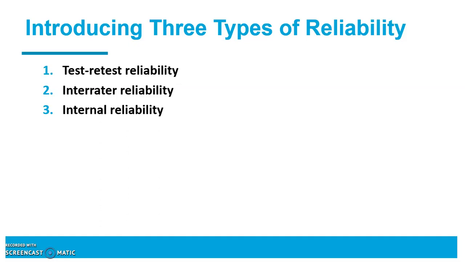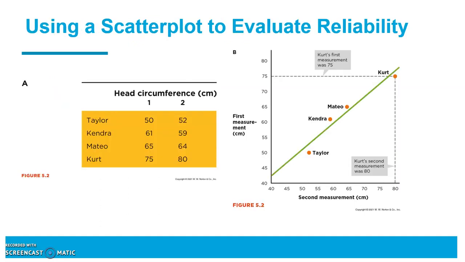Internal reliability is like within a given survey, if there are different questions asking about the same thing, like asking somebody how happy they are and how joyful they are, asking the same question in several different ways, and the ratings are similar, then there's good internal reliability, or internal consistency. Okay. You can use scatterplots to evaluate this. They're a good way to visualize reliability.